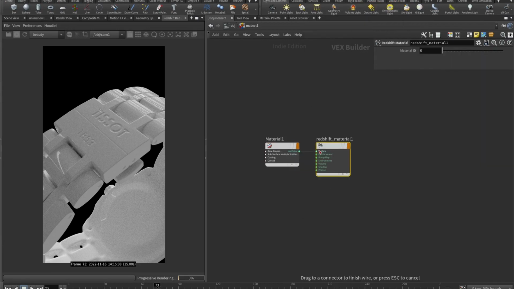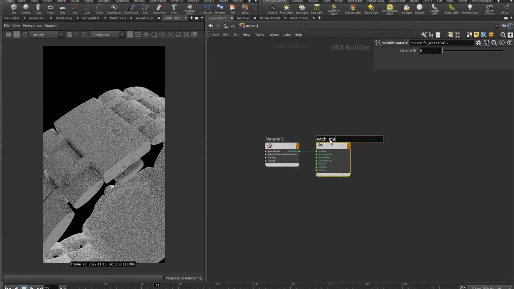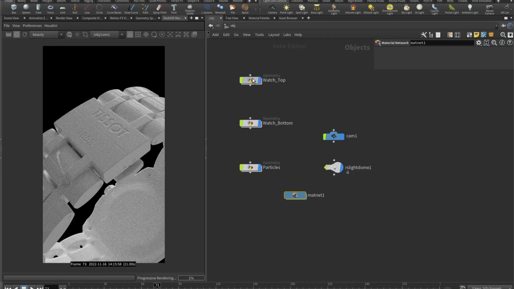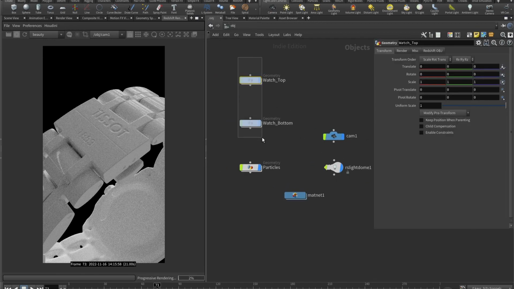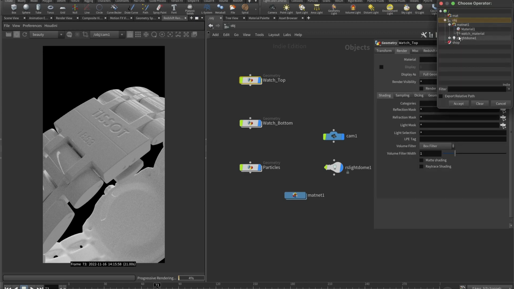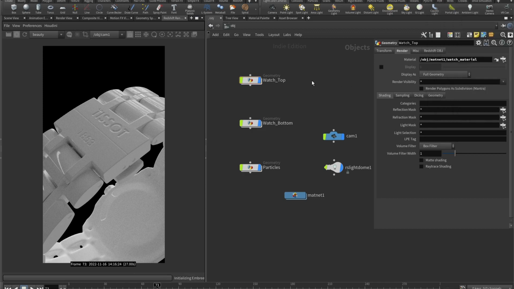It goes here, and let's call this watch material. Let's now go back to our watch top, only watch top needed. And here in the render tab, we can select in our material network our watch material.